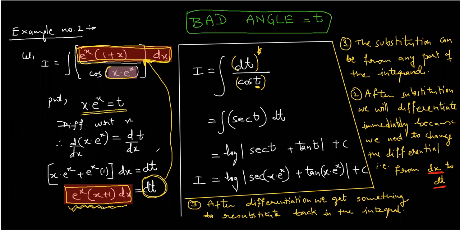Think, if such a thing had not happened, it would have actually made the problem difficult. Why? Because if something like this had not happened, then I would get cos of t, but this would all remain in x. That is not correct. How could you have two variables with a single differential in one single question? It is very important that you end up with everything in t.